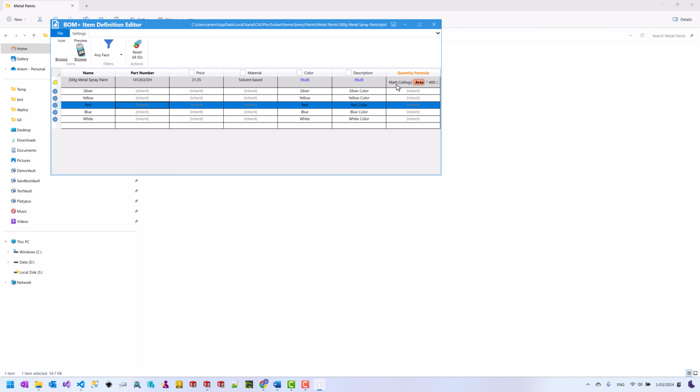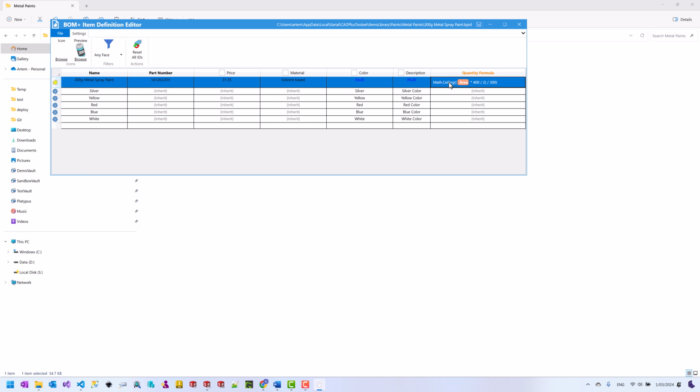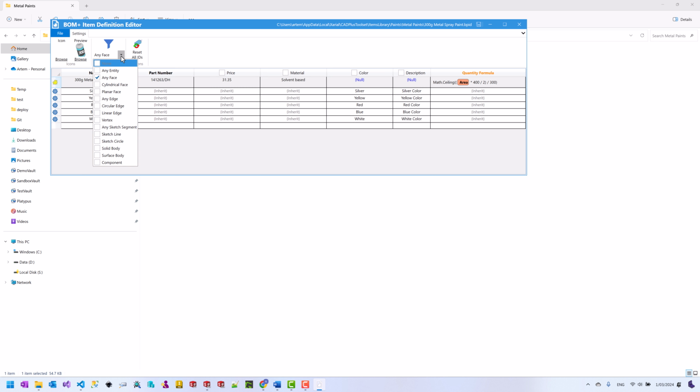But there is also a possibility to create a custom quantity formula. I would like to use the area of the elements I'm attaching it to, to calculate the amount of paint I need. So in here I have a formula, which is basically taking the area of the element, doing some calculation, and this is produced as a number I need to put into quantity. There's also an option to specify a filter. As I mentioned, I want it to be attached to bodies as well. So I'm just going to change that over here, click on Save and Close.